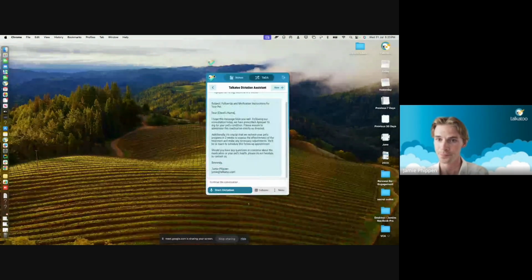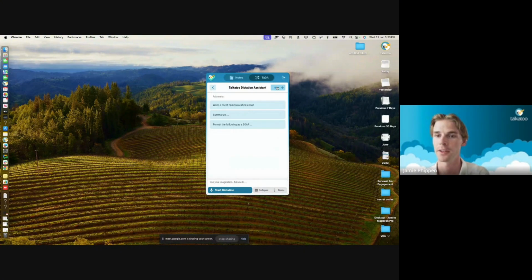All of the results it produces for you, you can copy out from here. So just click on the gray box, that puts it on your clipboard. And then whether you're pasting into your email or you're pasting into your PIMS, you're just going to right click, paste, or Control V. That will drop the message out into the desired spot. You can also use your imagination in here. So if there's something that you want it to do, it's worth asking.